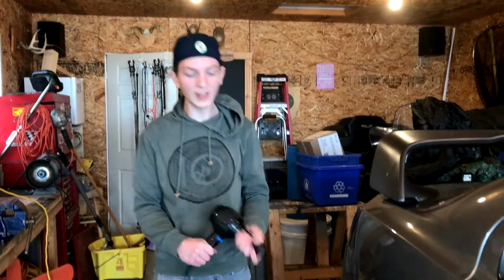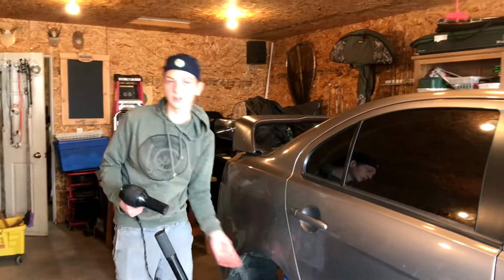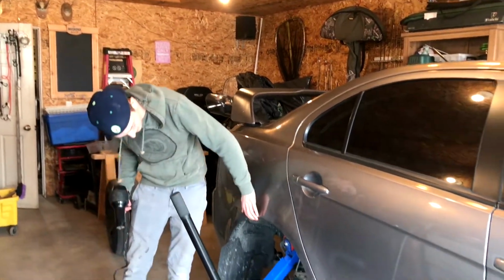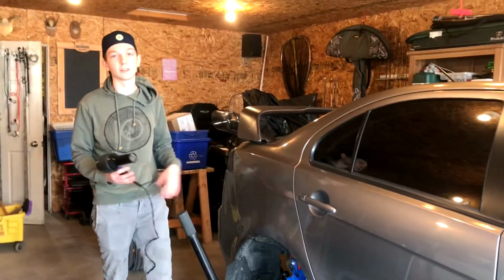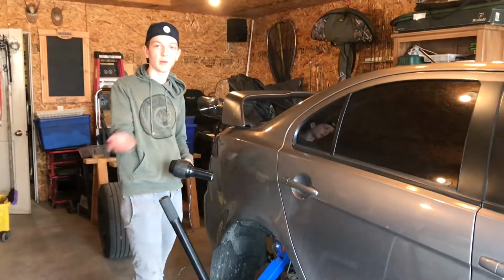Alright guys, so before you get rolling, you want to heat it to kind of try and save your paint. It shouldn't affect it, but just to play it safe, always make sure that you heat up your fender, so that when it's bending and pinching, because all you're doing is pinching this little lip in towards, that way it makes sure that the paint doesn't crack along here. So it's just better safe than sorry. So we're going to get into heating it, and then I'll show you the ways while I'm rolling.